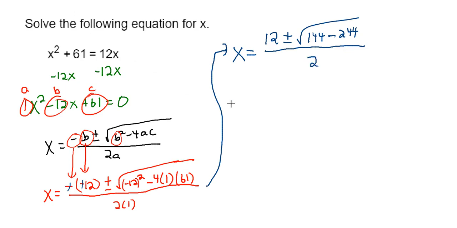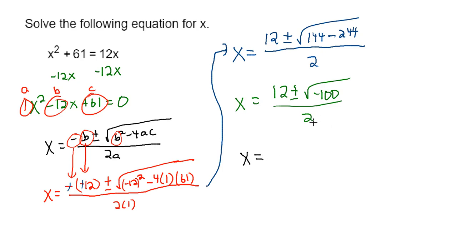All right, so keep going. We get 12 plus or minus the square root of negative 100 over 2. The square root of negative 100 actually simplifies really nicely, which in a way is kind of bad. We like answers to look nice, but if this square root was just stuck the way it was, we'd be done right now. You can't cancel out the 12 and the 2. If that doesn't simplify, it's over. You just leave the answer like this. So in a way, I kind of hope for bad square roots that don't simplify, because then I'll be done sooner. Because that does simplify, I have a couple more steps to go.